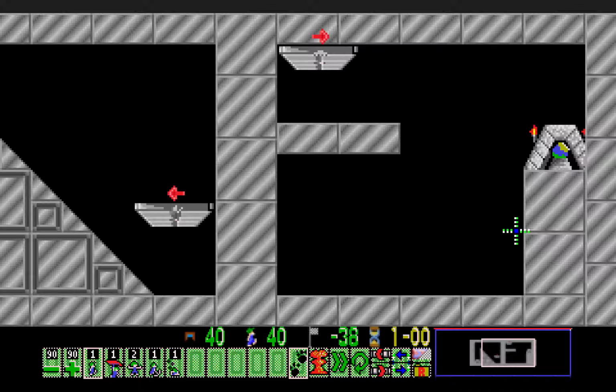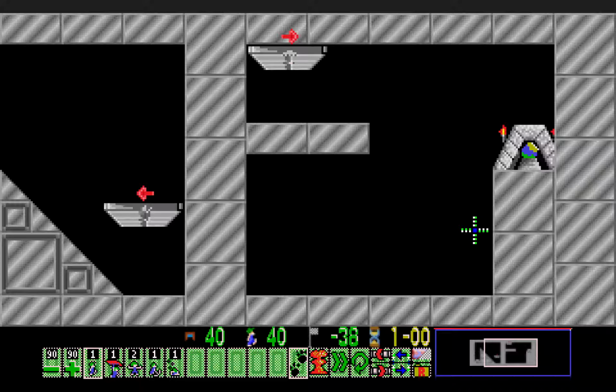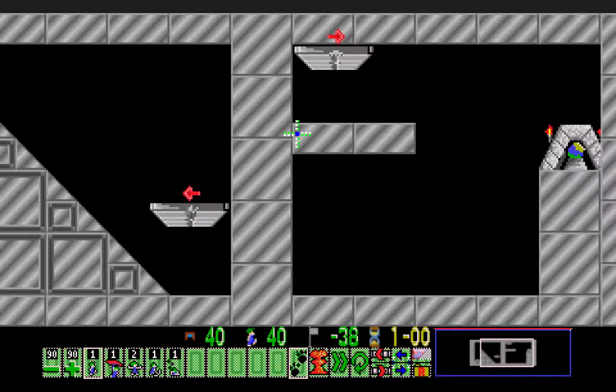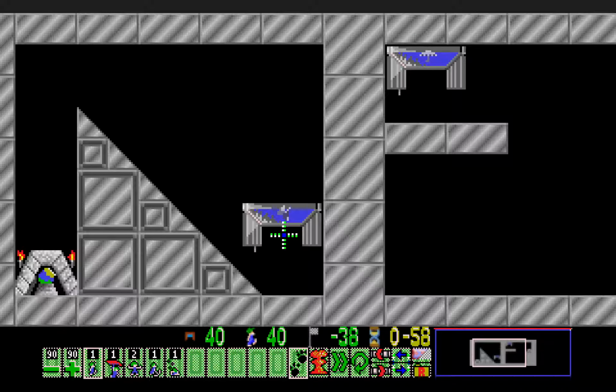Okay, it appears that we will have to mine this way then. Yeah, while the climbers will have to, let me see. Yeah, the floaters will have to go to the left here. And then as for the climbers. Yeah, maybe we will have to, let's go. Okay, and the climber hatch is going out to the left here.